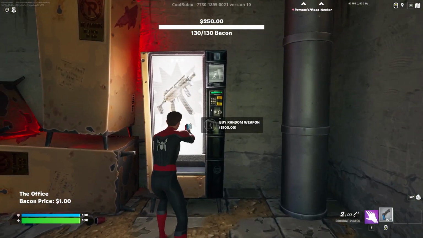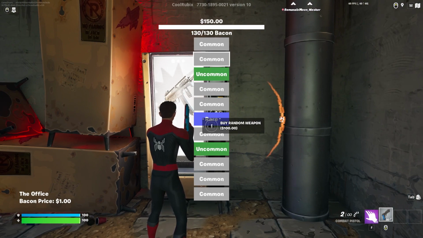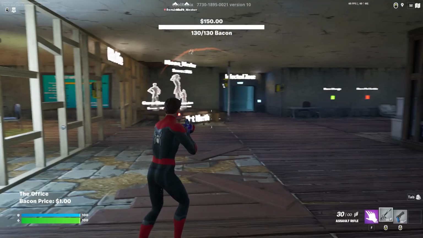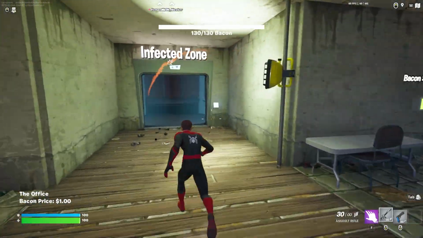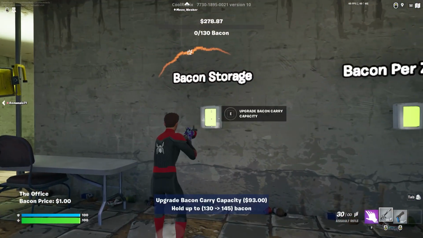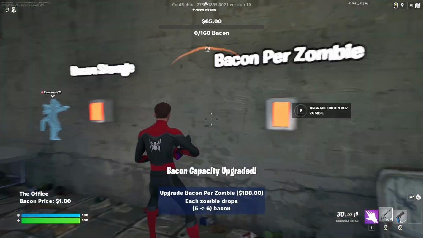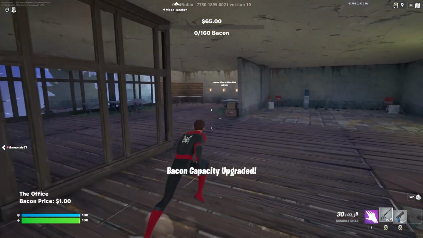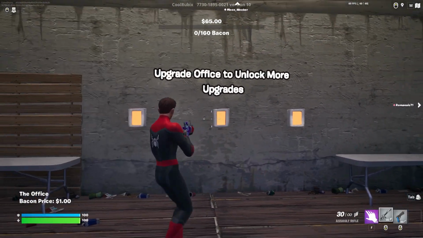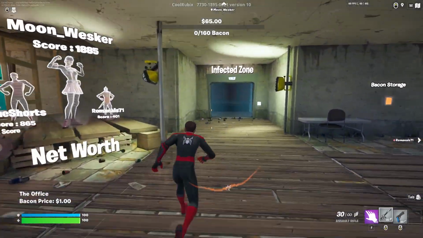Okay, there is a buy random weapon. Right. Alright, it's not the most fancy weapon, but it's at least better than the handgun, so let's first sell our bacon again. That's good. Upgrade bacon storage. Yeah, why not? Can we do more here? No, we're maxed out, I guess. What do we have here? Upgrade office unlock. Yeah, so we need more money first. So let's go back, get some money.